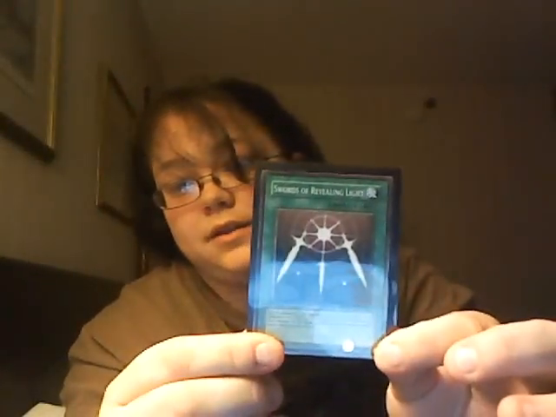Alright, and the rest of these are staples to basically any deck. I have Lightning Vortex, Enemy Controller, fun card. Brain Control, fun card. Heavy Storm, Giant Trunade, and Swords of Revealing Light. Now you play this on the second turn, you play Giant Trunade, and then guess what? You get 3 more turns with it. So it kind of knocks them out a little bit more.